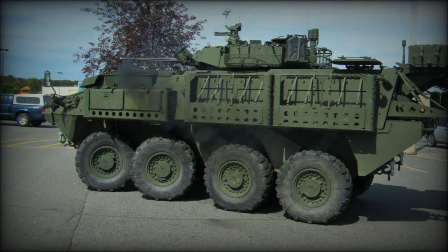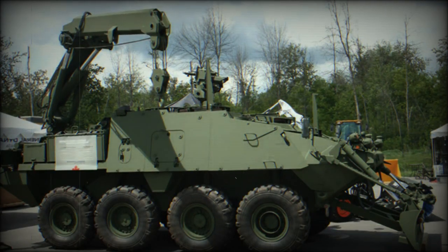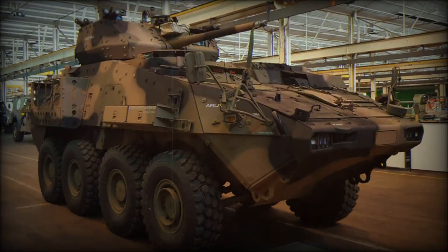Other variants include an Armoured Ambulance and a Fire Support Vehicle fitted with a Cockerill CTCV-105HP turret armed with a 105mm gun, which can also launch Valanrik 105 anti-tank guided missiles with an effective range of up to 5km, capable of penetrating up to 550mm of armour. This fire support vehicle was ordered by Saudi Arabia. The LAV 700 is an improved version of the LAV 6.0 with a different hull and more powerful engine, retaining the driveline and suspension system. Saudi Arabia ordered a total of 900 of these armoured vehicles in various versions.